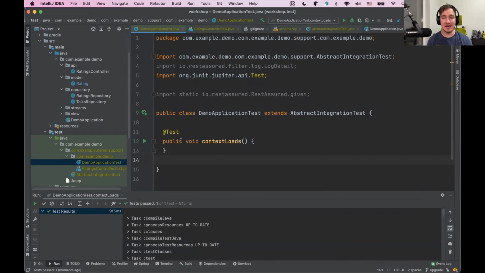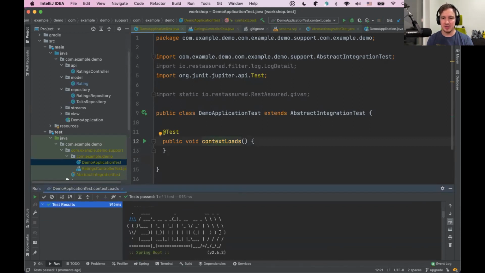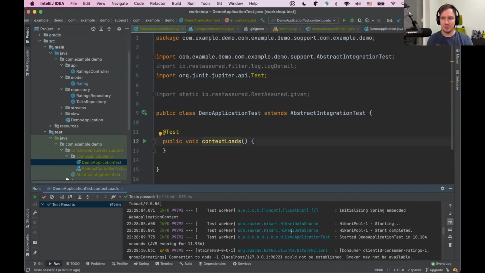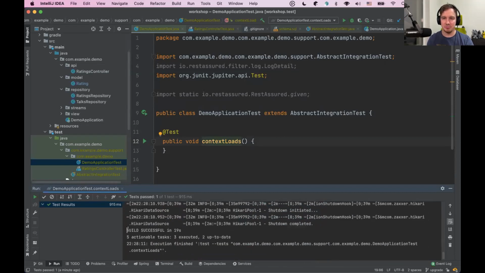First of all, it tests that our application compiles nicely and the project runs. And the second thing is that our Spring application wires together nicely, so all the beans are found and used in the proper way. We see the banner, we see that Spring starts, it's all good. We run it, build successful, everything is very good.